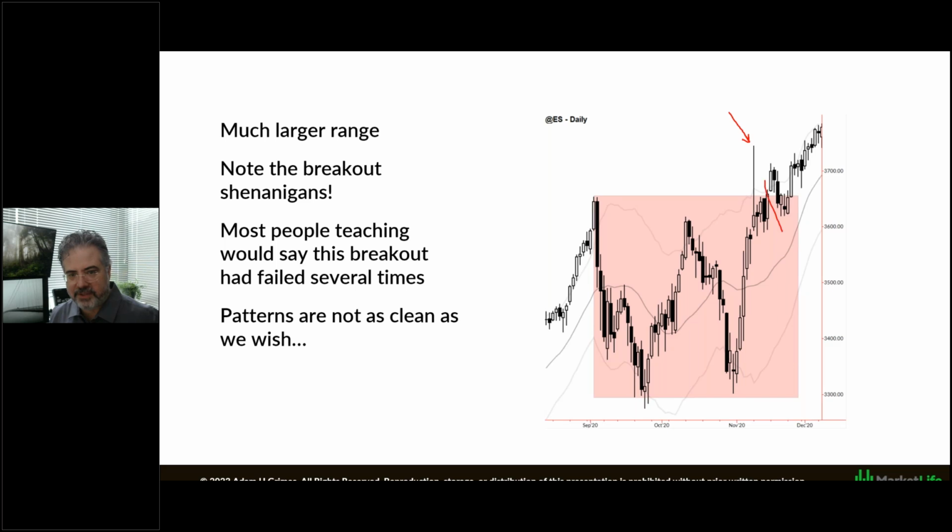And then you have this breakout pullback that comes back below the range. If you don't get anything else from this presentation today, the one thing I want you to take away is that anybody who tells you a good breakout has to hold above the breakout level does not understand charts. There's just no way to hold to that statement with an awareness of how markets really work. I can't say it any nicer way than that.